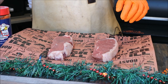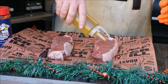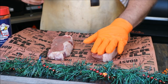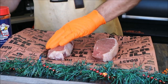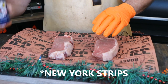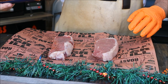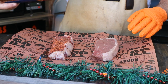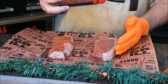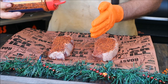We're going to season these steaks up. First thing I'm going to do is put a little olive oil on them — oil them up a little bit, give it something for the rub to stick to. These are grass-fed, grass-finished ribeyes. We're going to use the Holy Cow from Meat Church — a lot of good pepper, a lot of coarse seasonings on this rub. I'm going to give these a good coating on all sides.